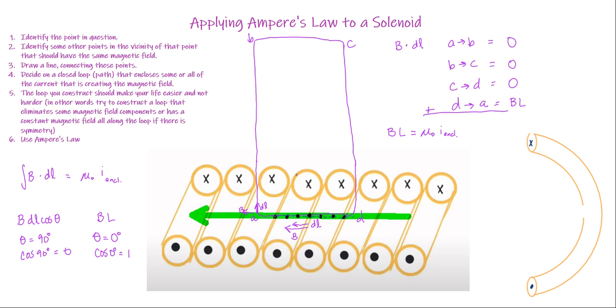Now, based on what I did here, if you think about it, if we had a constant current running through this solenoid, going in through the top, out through the bottom, in through the top, and so on and so forth, we have a set amount of current. Let's say it's 12 amps. Well, I'm enclosing 3 of these overlaps, right? And the fact that the magnetic field here is created from multiple superpositioning, so lots and lots of overlaps of the magnetic field, is why the solenoid is pretty powerful, because it has a very overlapped, strong magnetic field due to the multiple overlaps of the current.